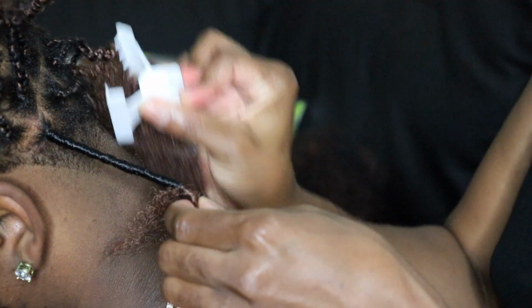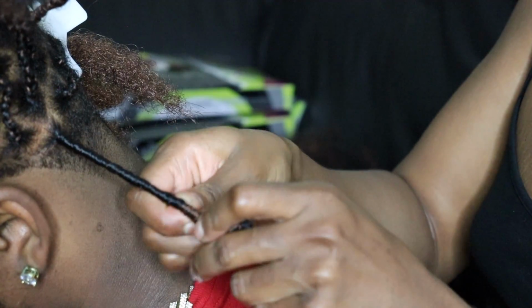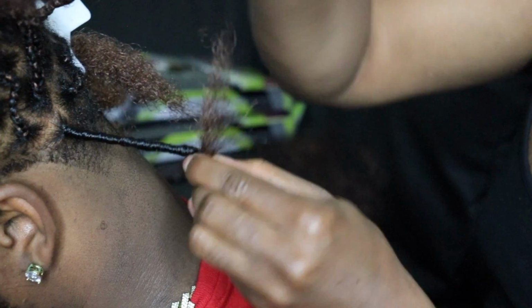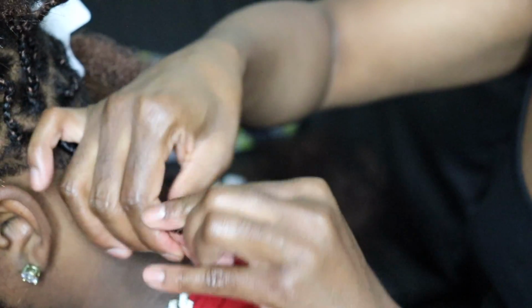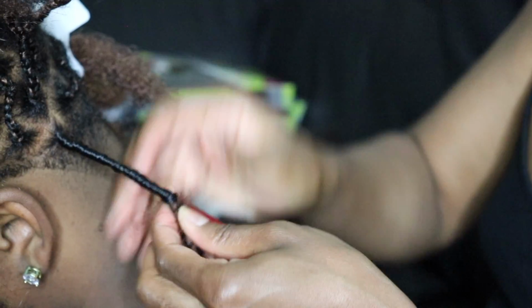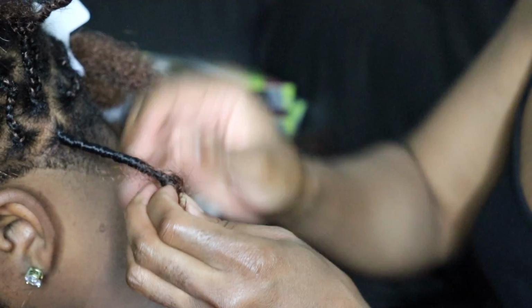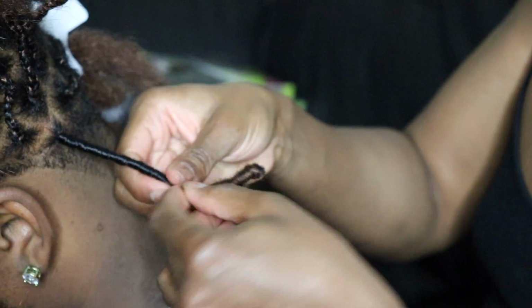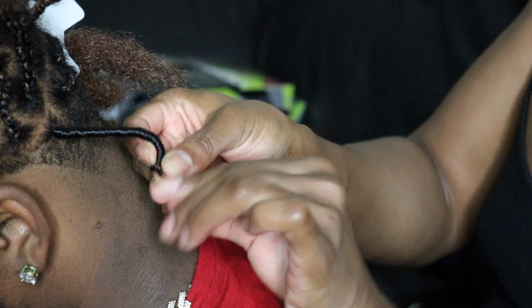Let me clip this to the side so it's not in the way. And I'm just going to keep on twisting it until all the hair is gone, to kind of seal off the ends. And I'm going to come down in the other direction to close it off.